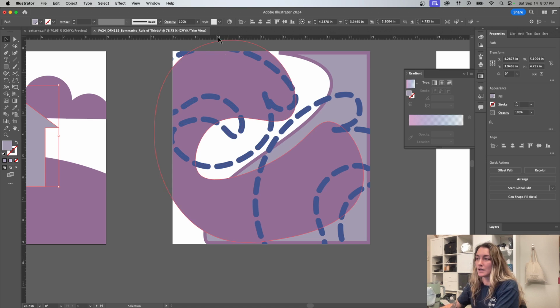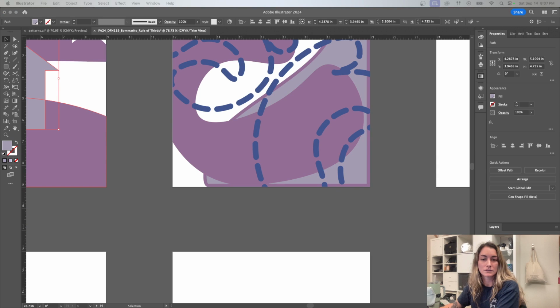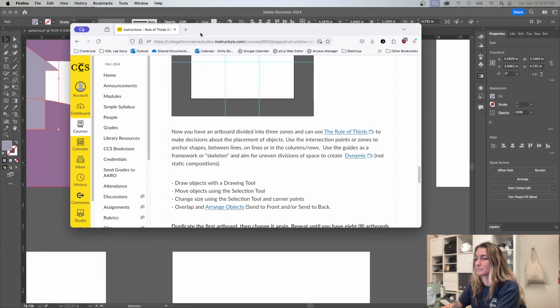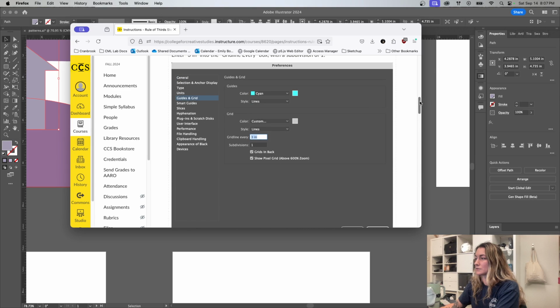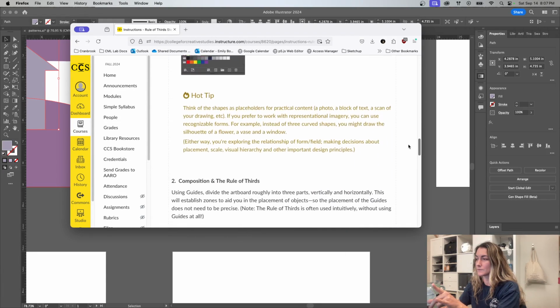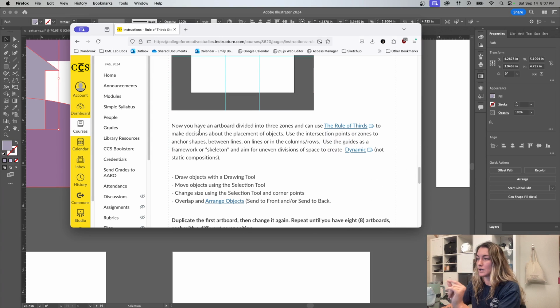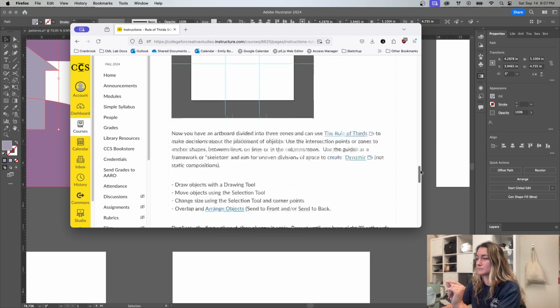So there is, and I know on Canvas, I can pull it up. Come over here. On Canvas, on the instructions, step 1, you go down about 3/4 of the way down.